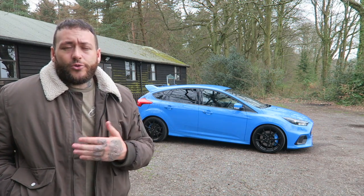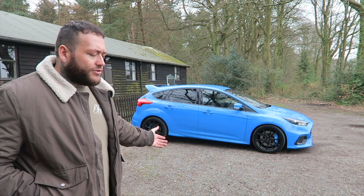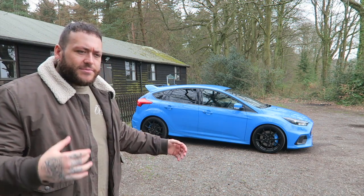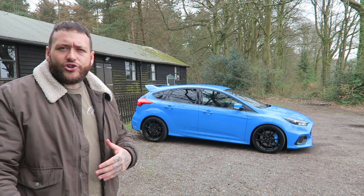And just like that car, it was relatively standard. Well, that was completely standard. This is relatively standard. It's had a, you know, Mountune map on it, so they're sort of level pegging. The price difference is there, and with this car I think there's more following, more potential for mods, wider arches, all that sort of stuff that I've already gone on about in the video.